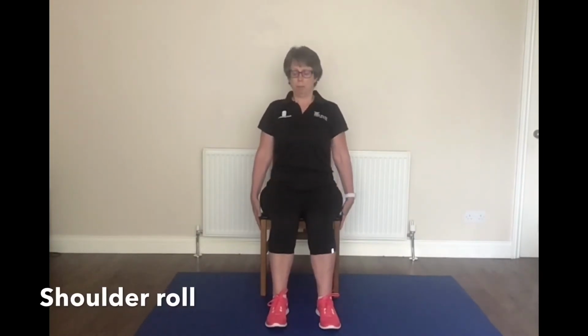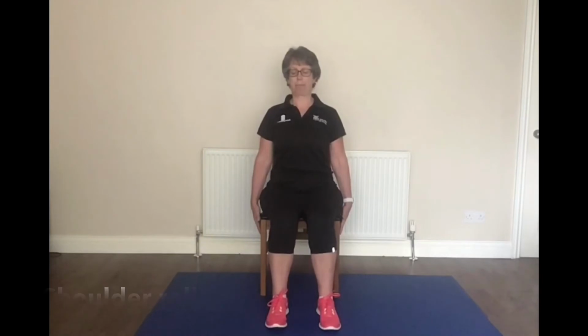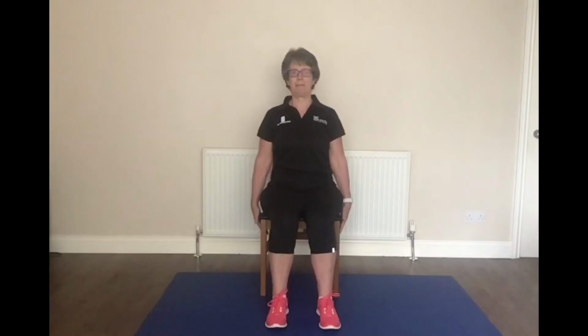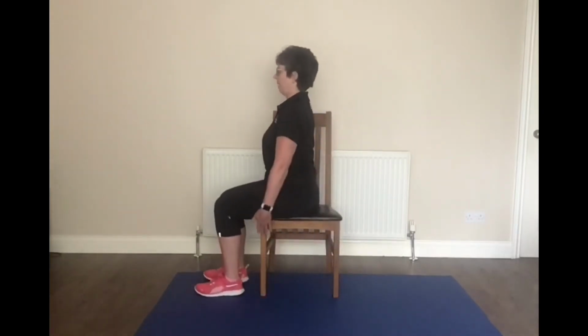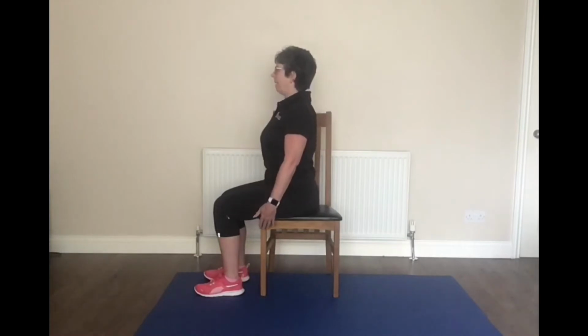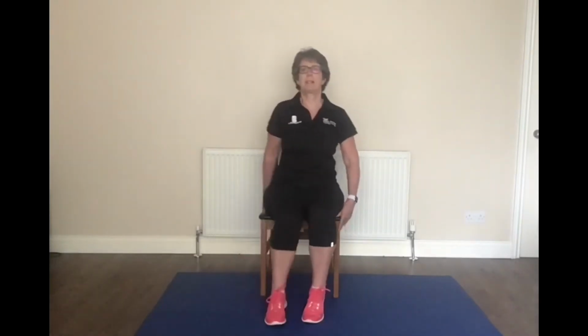So just come up tall, shoulders back and down. I'm just going to bring the shoulders forwards, take them up towards our ears, take them back and take them down. So we're doing 5 of these. I'm going to show you from the side. Forward, up, back and down. So remember to keep looking forwards.